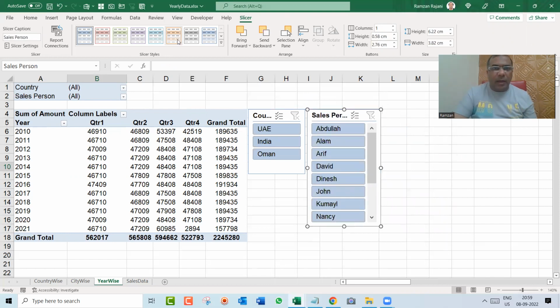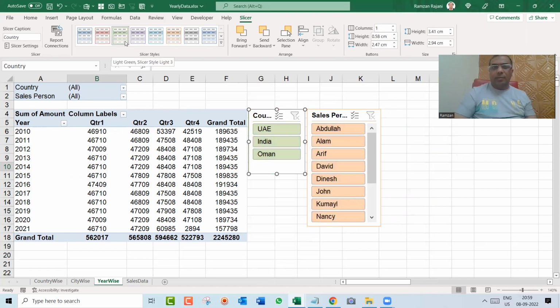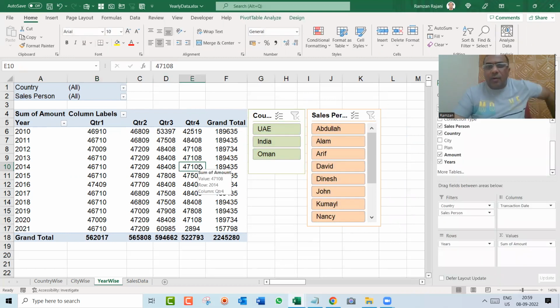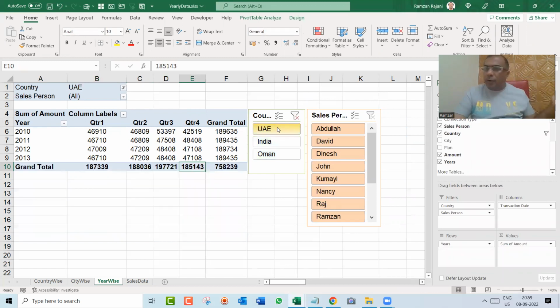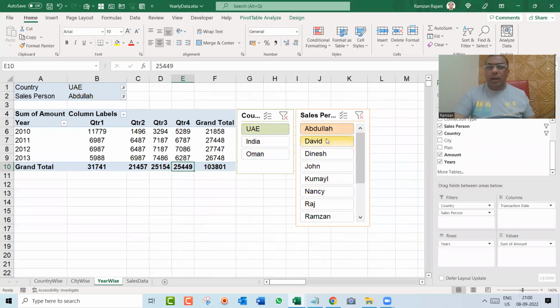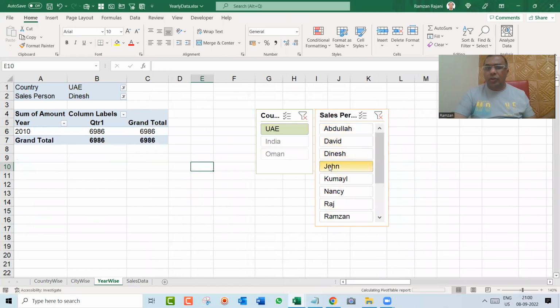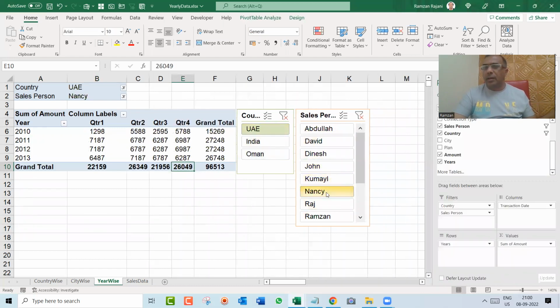If you love color, from the top you can change the color also and make it beautiful. So now if I give this to my management, they can click on UAE and they get for UAE. India, Oman. I click on UAE and I click on Abdullah. UAE, Abdullah, David, Dinesh, John, Kumail, Nancy. Amazing.